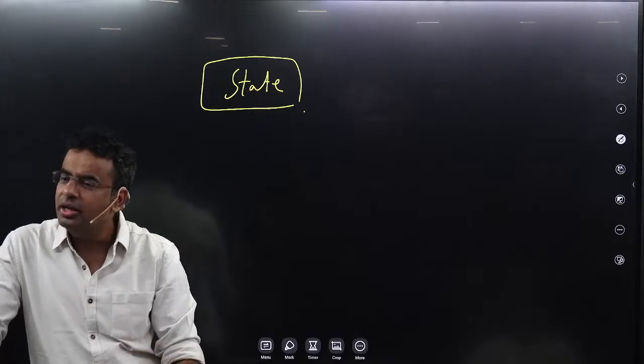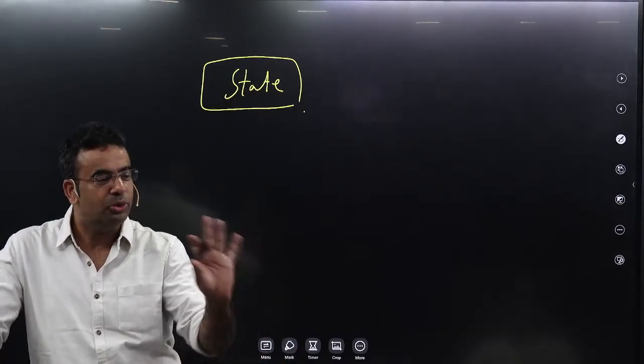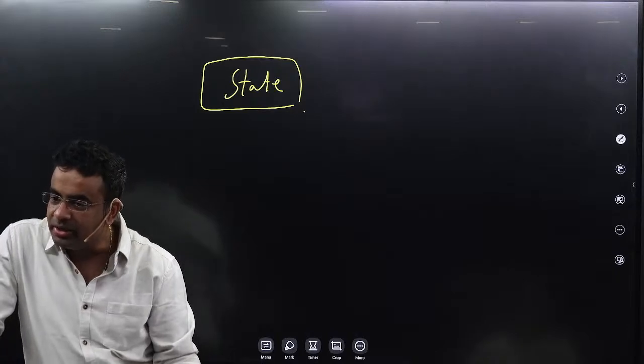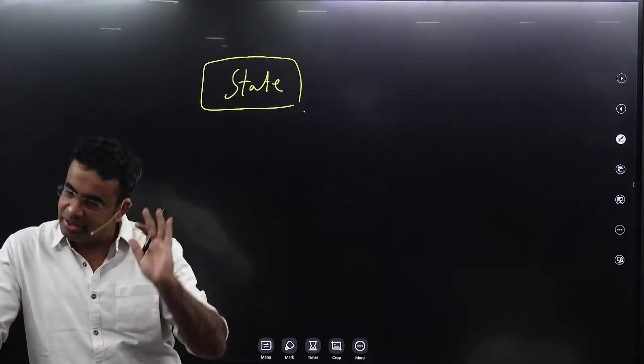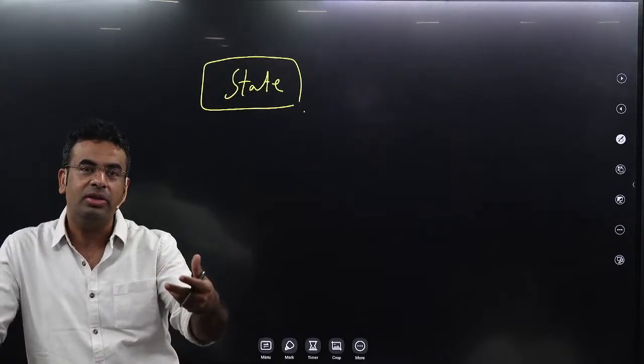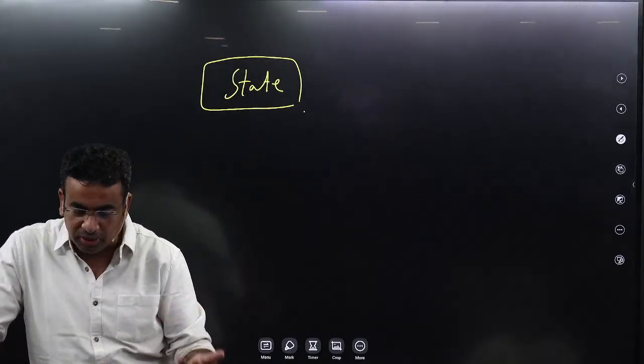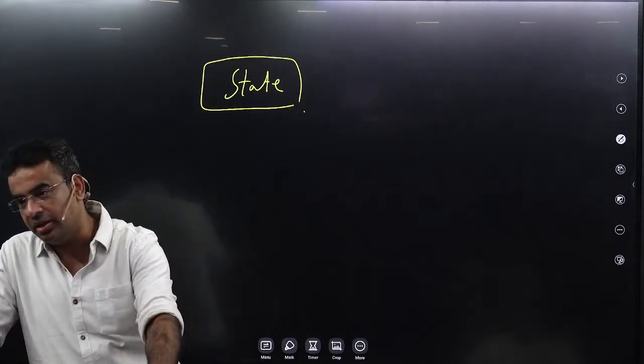This is pre. Now you are writing on state. You are writing your answer on state and you forgot who said this. It hardly matters who said this. If you remember political science begins and ends with state, you are framing your answer on theory of state. You can start your answer with this quote that political science begins and ends with state.